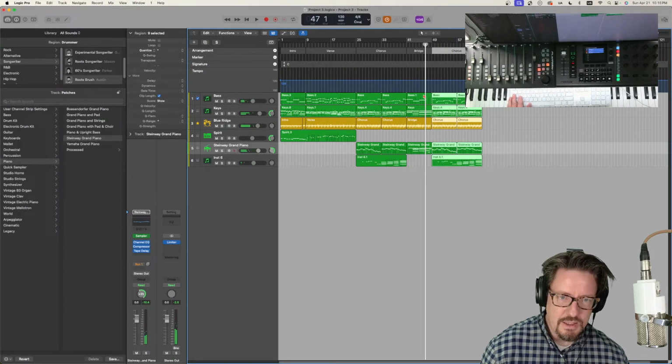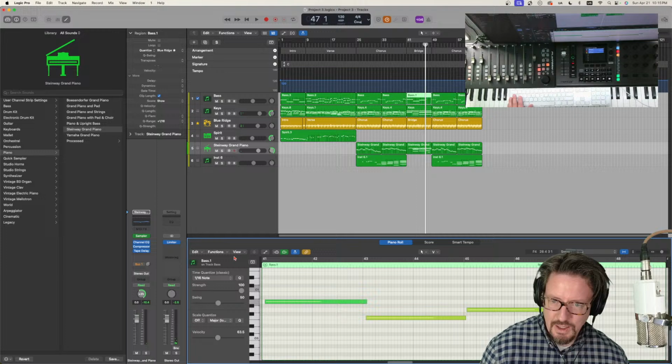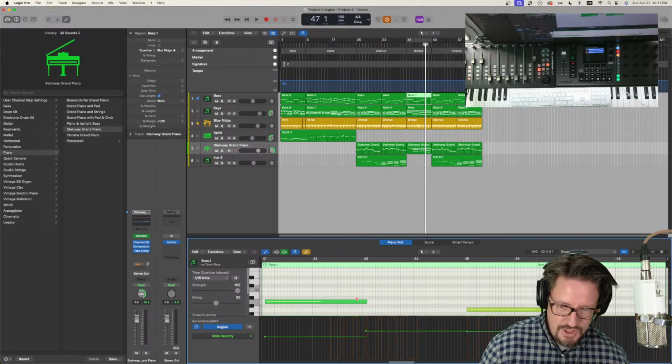Okay, we gotta fix a bass thing that I just heard. Looks like the aftertouch is stuck.